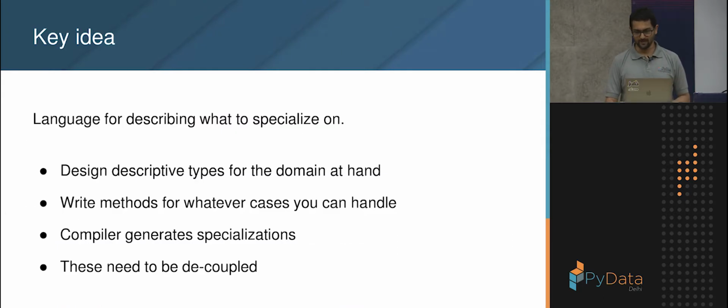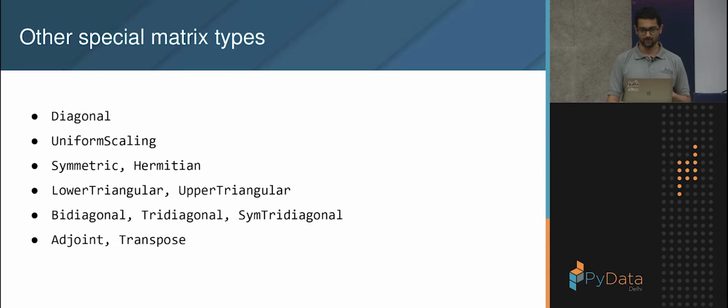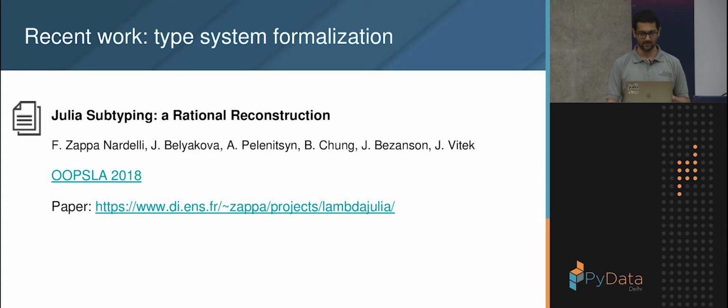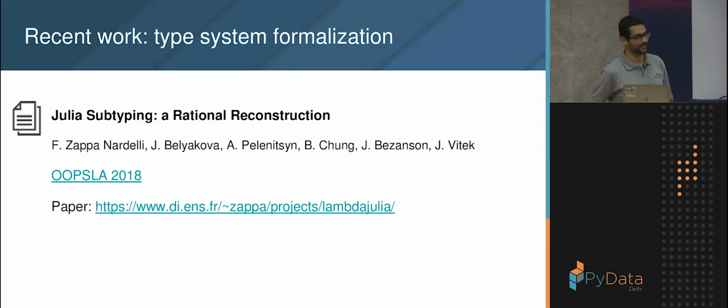I have a bunch of slides here around the details of what's inside of Julia and how it works, but I'm not going to be able to do any of that right now. By the way, the type system in Julia has been formalized and rigorously proven. That's what these two slides are talking about. I just love looking at them. They look kind of crazy and difficult to read. But if you're into this kind of thing, you can read these papers.